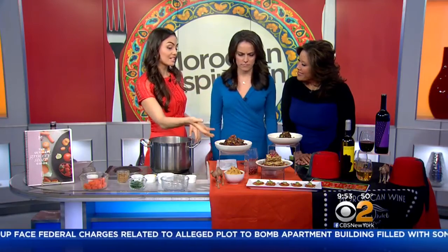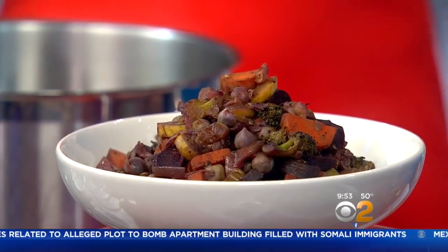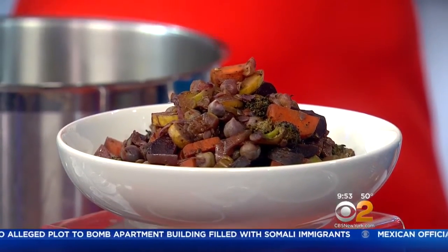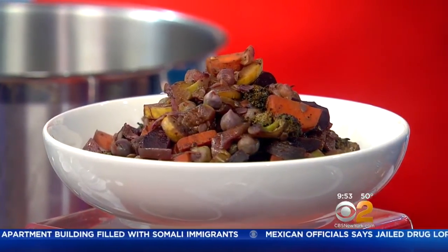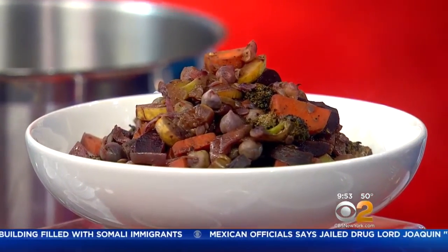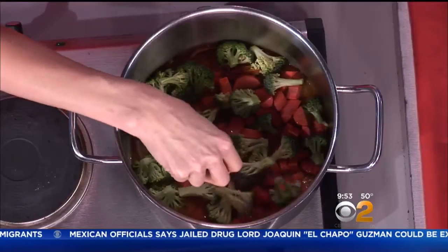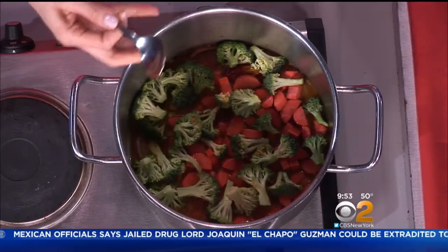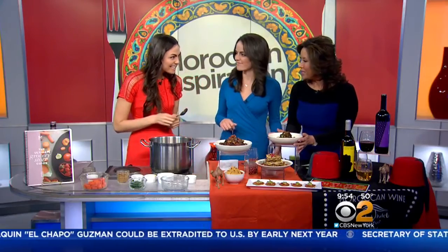We'd cover that and let it all cook down, and our final dish is this veggie tagine. How long do we normally let it cook down? Normally it would be about 45 minutes or more, but this version you only need to cook for 20 minutes. The liquid shouldn't be too much — you just want it to steam and moisten the vegetables, not be too soupy. You get this nice stew-like flavor. And this is one of the ways you serve it — you put it on couscous.